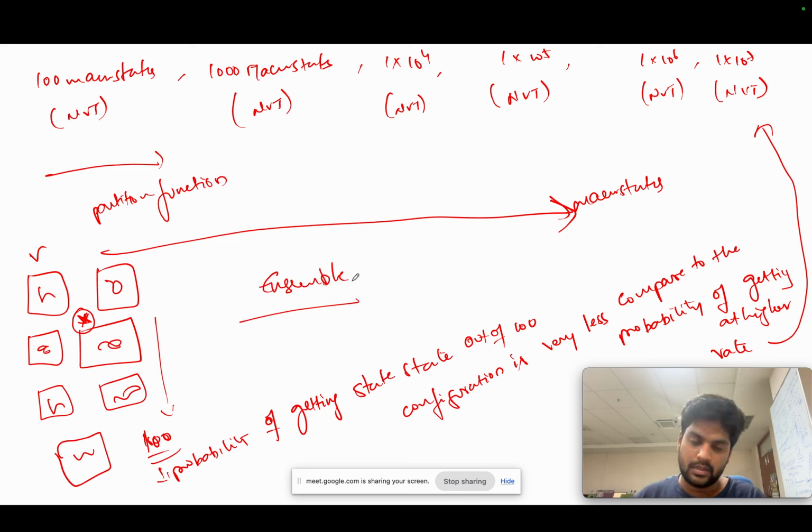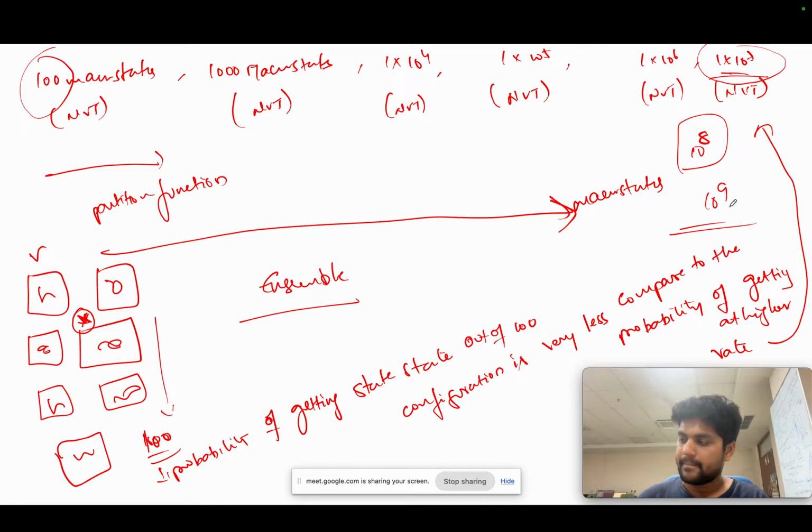We understand this concept, why we need to have more macrostates compared to, why not 100, and why we need to have 10 to the power 7. If you have 10 to the power 8, it's still fine. If you have 10 to the power 9, it's also fine. So you understand the logic? Am I audible, right? Yes. If you don't understand, then I'll explain it again in other terms. So just let me know, because this is an important topic you need to understand. Can you repeat again?